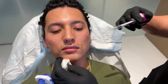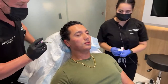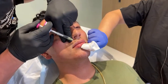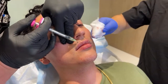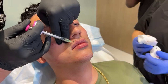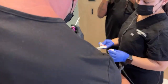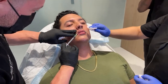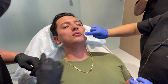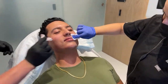And then guys, depending on their lip shape, you want to keep it natural. His is naturally averted. He has a nice M shape. What filler is that in the lips? This is Volbella, because it will last longer and it's nice and soft. Okay, let's see. And we don't need a lot, look at that, a little bit goes a long way. Perfect. I don't know if I did any better today, you guys. I did do this a lot today, and I think this is one of the best.